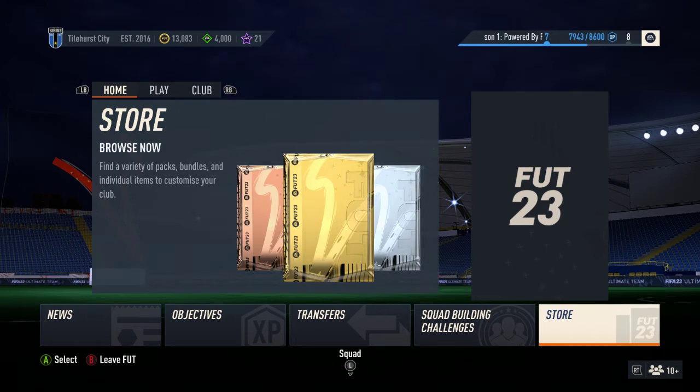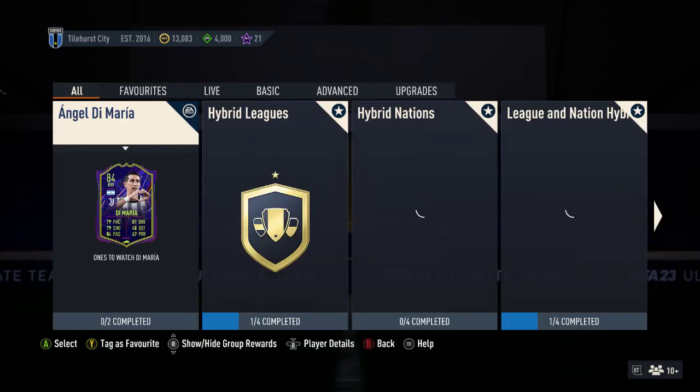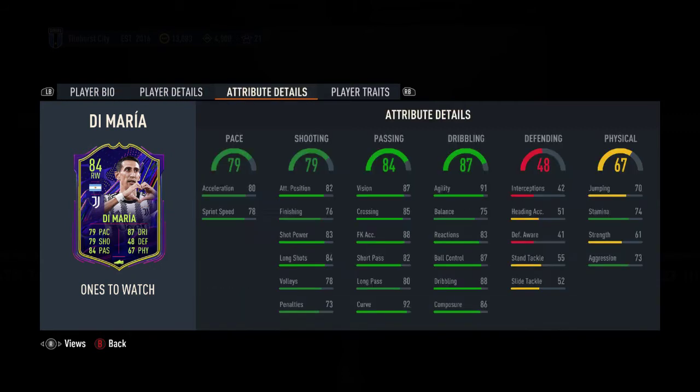No promo preview packs, which is something that I thought they might bring into this one. They are obviously not yet. So, Di Maria is the first SBC of this FIFA. It's a decent card. It's a one to watch. It's got the same one to watch-ish design that we've got in previous ones. The colours have changed slightly. And to be honest, it's a decent card.